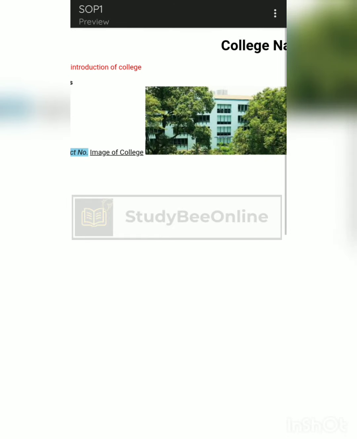You can observe here, short introduction of college is with red color, address is with bold style, contact number, as we have mentioned, background color sky blue is displayed, image of college is with underline, and one image is displayed. Now we can do one thing, we can get all this text and image at the center position just by using center tag.